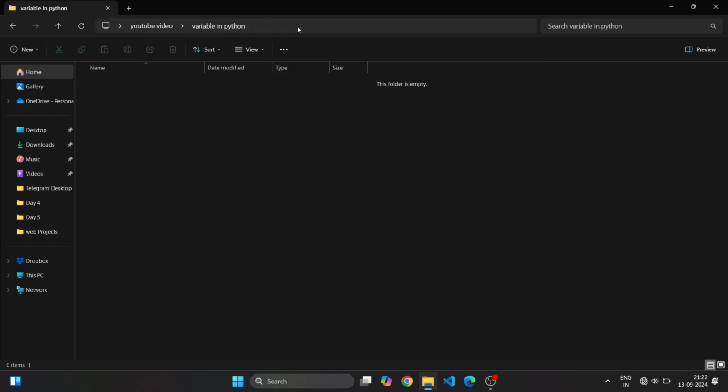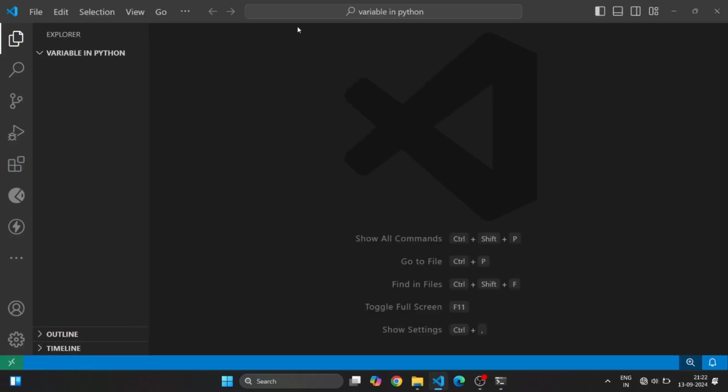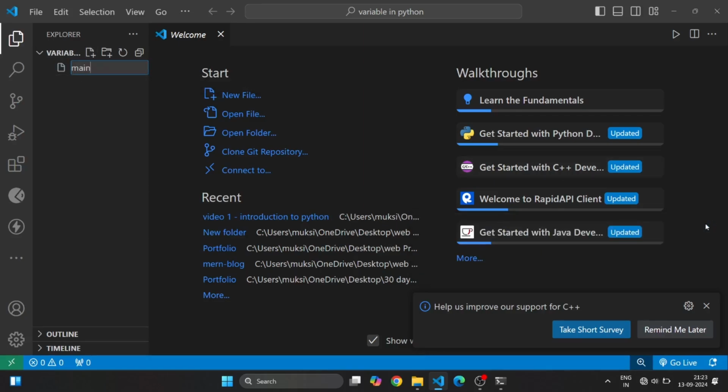The command prompt will open, and you can write code space dot. When you press enter, VS Code will open automatically. Now you can create a new file over here, just click there and write main.py, naming the file main.py.